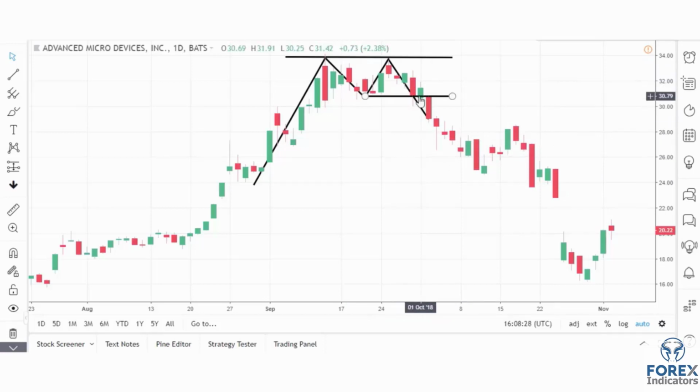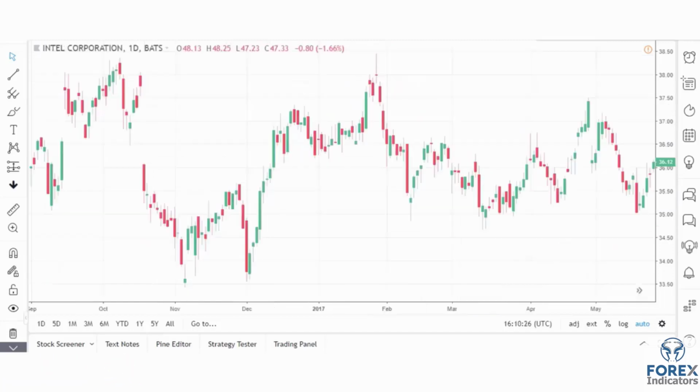And when the stock breaks to the downside, that's when we want to either sell our long position that we've held during this bull run, or we may want to go short the stock as it completes the double top pattern. So that's a double top in AMD reversing a bullish pattern with the stock now in a bear trend.